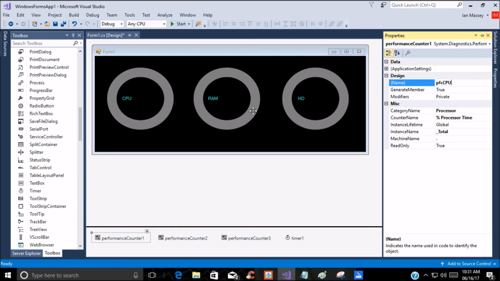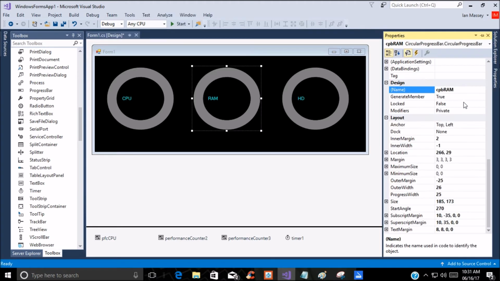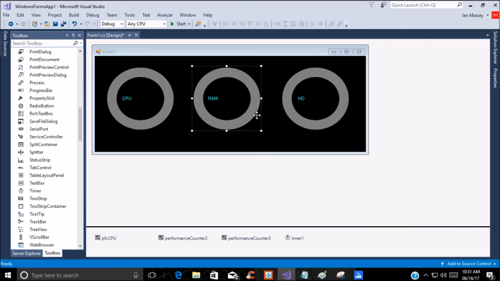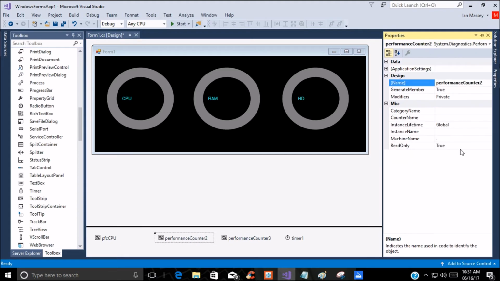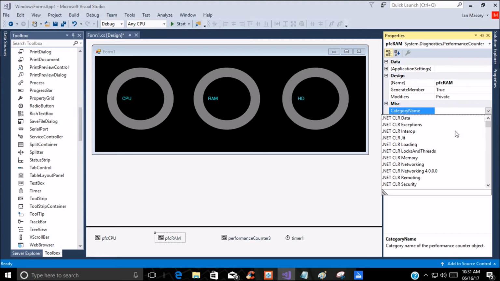Alright, now once we go to the RAM, on the RAM you're going to click on Performance Counter 2, and you're going to change this to PFC RAM. And then on the category name, you're going to look for memory.